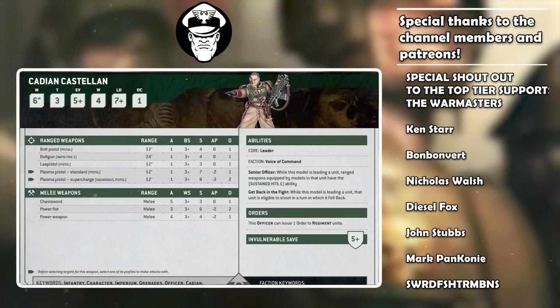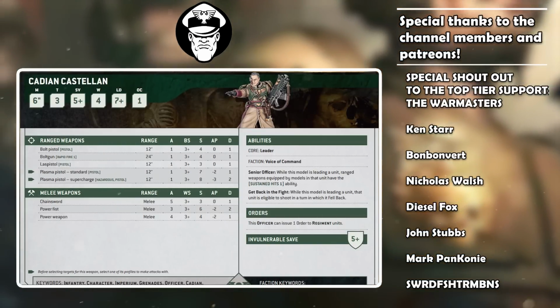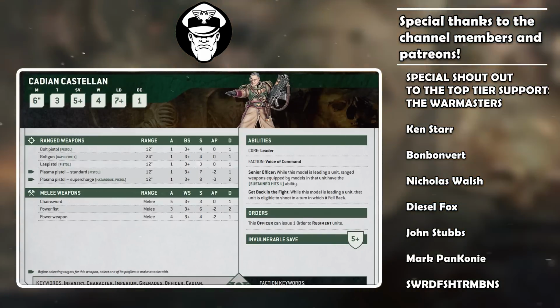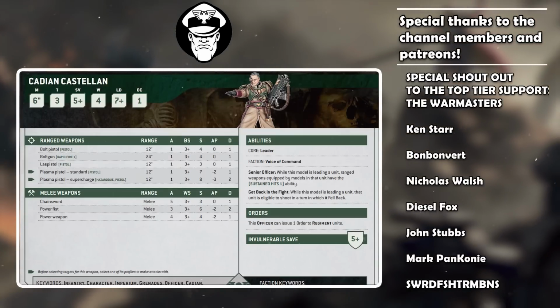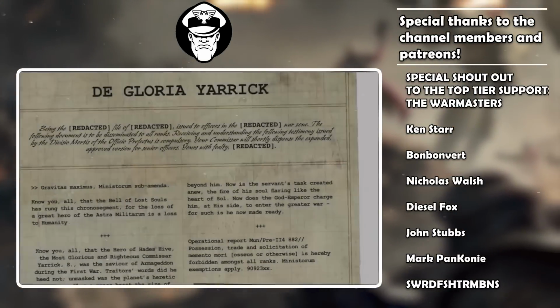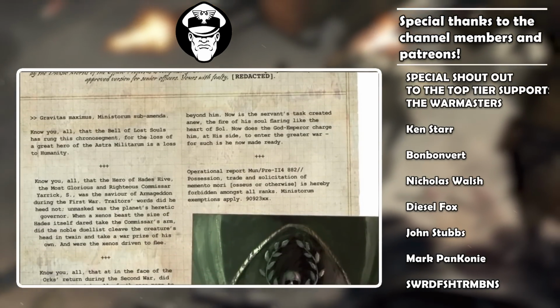So I'm not saying the Cadian Castellan is bad. He's not. He's a really good unit, and I don't want you taking the wrong thing away from this. And if you include him in your list, that's absolutely fine. All I'm saying is right now, a lot of guard players are getting a lot more mileage out of the Death Corps Marshal. Of course, all of this is like my opinion, man.